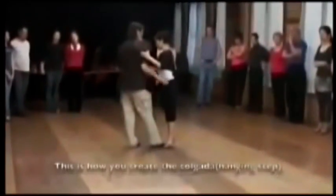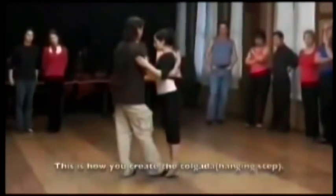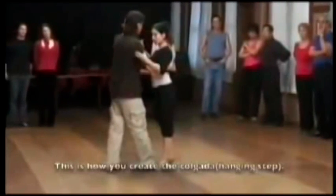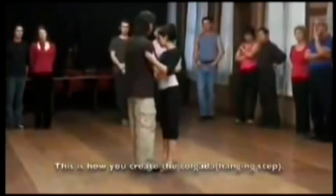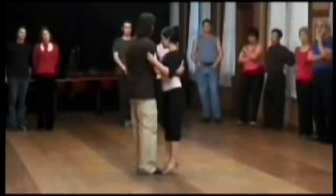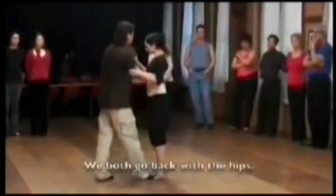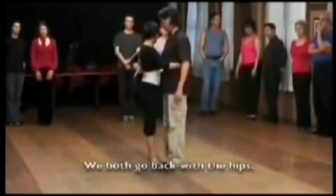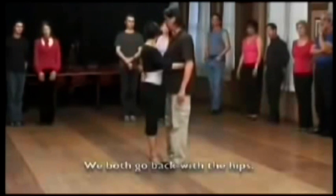We're going to put a little foot in there, create a little sandwich basically. From here, guys, the goal is as if you're going to do this, but you don't let her step. You stop her from stepping. That's what we want to do. That's all we do. You don't want to go with the hips, just go nice and straight, and you just stop. So for us, it's actually pretty straight.